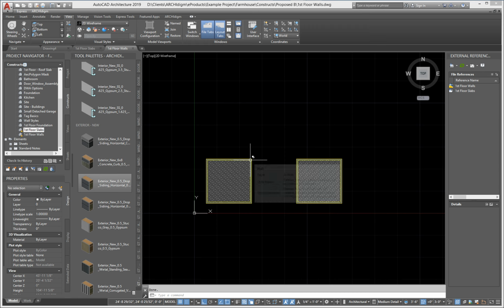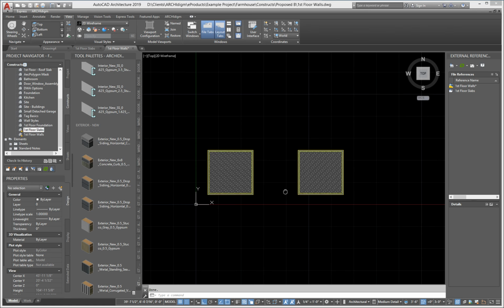Now in a real project, I would be dragging information into a view on the project navigator and creating a set of elevations as a view drawing file. But just for ease of communicating these ideas, I'll create the elevation views in this file.